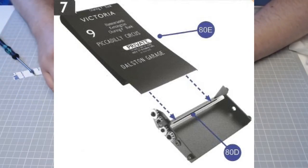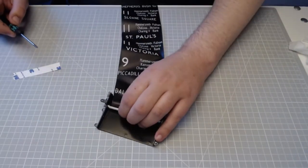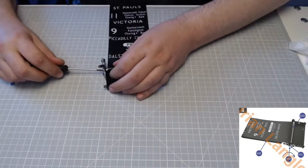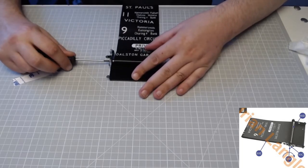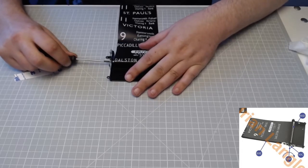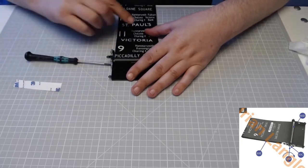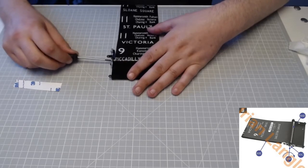Okay. Whew. Okay. So the next thing it wants us to do is wind this up using this little cog screw here, and it says to turn it clockwise so we can roll it up. I suppose this is when I'll find out whether this is on straight or not. You see, the trouble is with the bus is I probably don't plan on changing the destination blind on the bus when it's finished, really. I don't know where it's getting bits of grease from. Just seems to be picking them up. There's no grease on this desk.